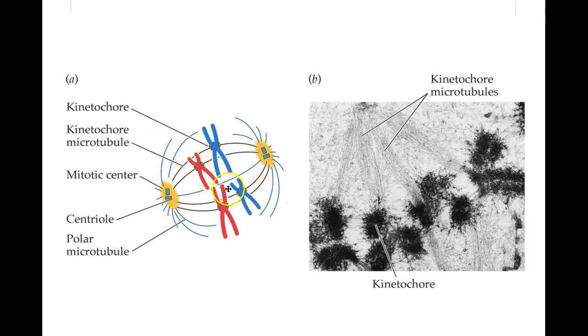But again, the difference in color, red versus blue, indicates maternal versus paternal. And the difference in size suggests that, hey, we've got a different chromosome here. These two go together as maternal and paternal for one pair. This is another pair, but each has been duplicated. This is an actual transmission electron microscope image showing those microtubules and then showing kinetochores. It's difficult to make out much more in that particular view.